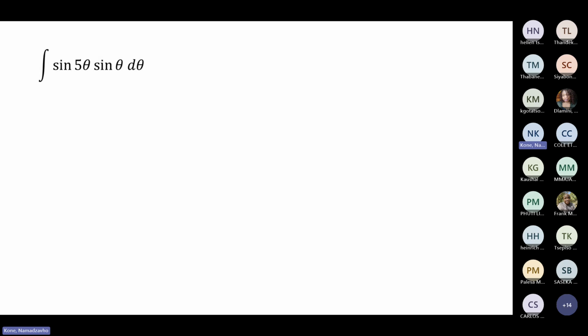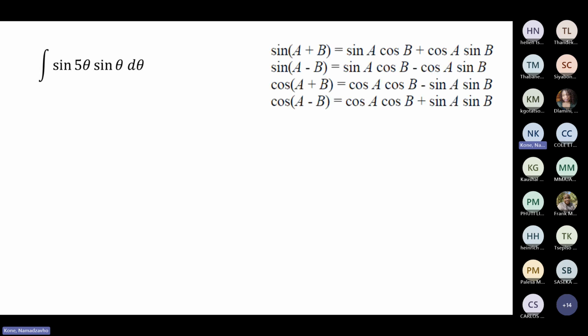So the shortest way is what our colleague just mentioned right now. So what if you look at these identities? I think the one that he just mentioned is amongst these ones. I don't know why I didn't see it. But this is what I did. I looked at these four expansions of sine of a plus b, sine of a minus b, cos of a plus b, and cos of a minus b.